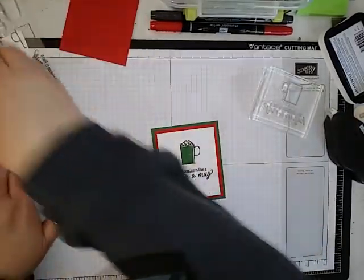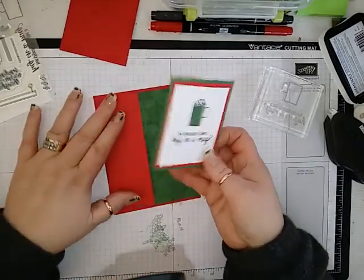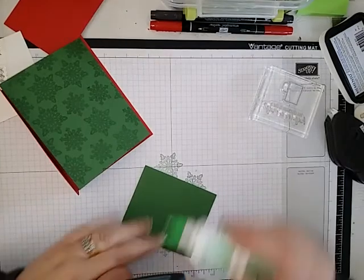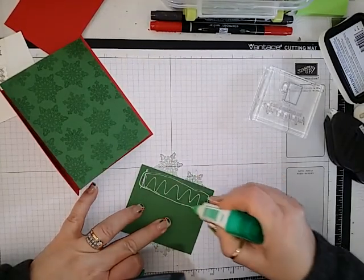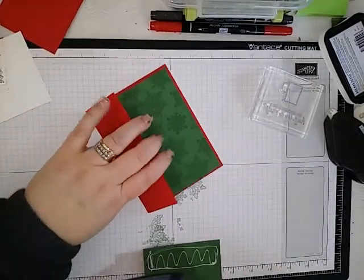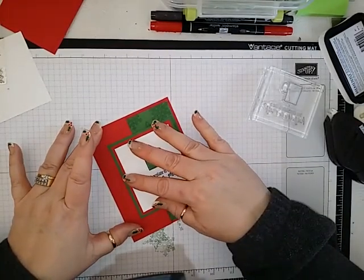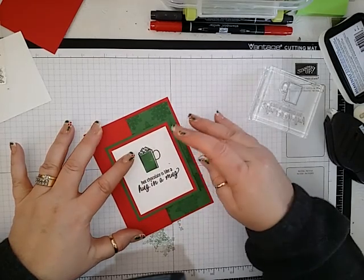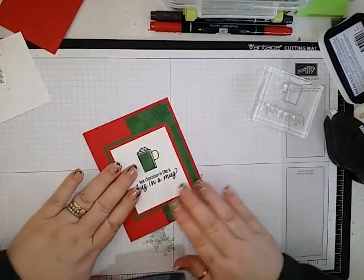All right, now this can go on the front of our card, and we only want to put adhesive on this side right here. So if you put it on the whole card, it's going to close your card, and you're not going to be able to open it. There we go.